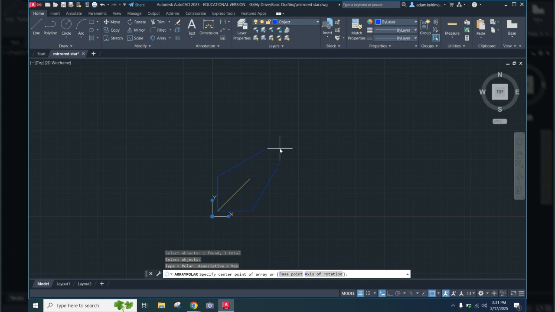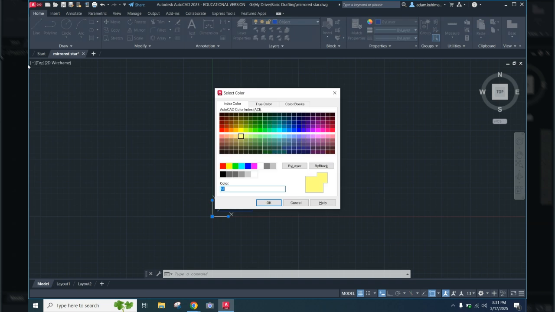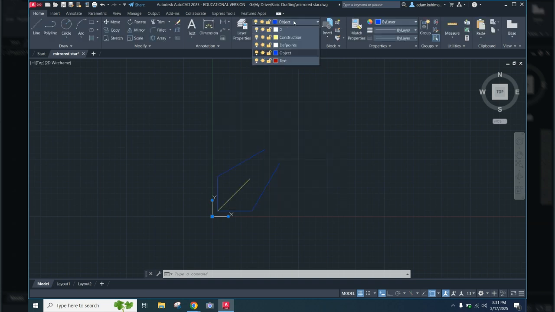So I went back too far here in this video. I need to give it a center point. All right, you do too, darn it. So we've got to go to our construction layer. We'll try that a second time. And we got to put those 2 center lines back in here.